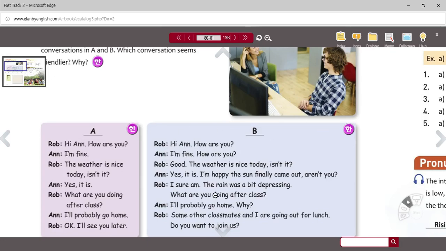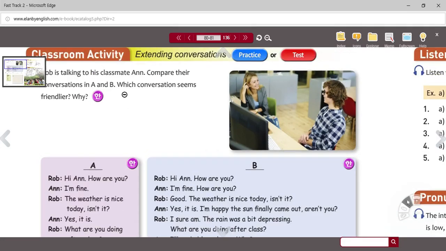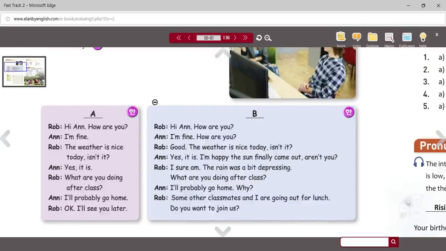Okay, so you can see that, and I guess apparently this is the situation they're in. Take some time and read the B dialogue. Same people, same speaking strategies, except this one is a bit different. Now the question, which conversation seems friendlier, A or B? Okay. Press pause and then we'll resume when you're finished. Okay, so in these dialogues, again, which of these two dialogues is friendlier?